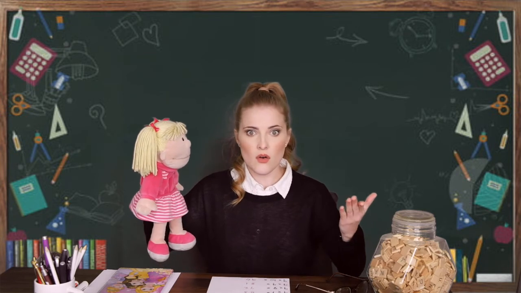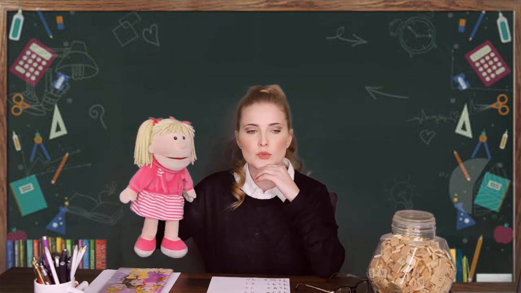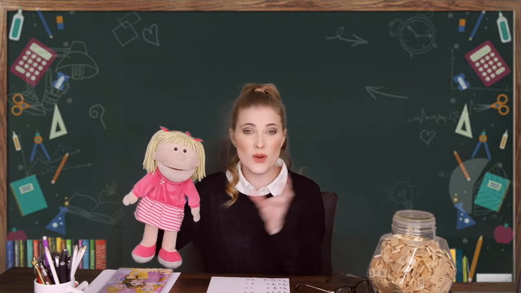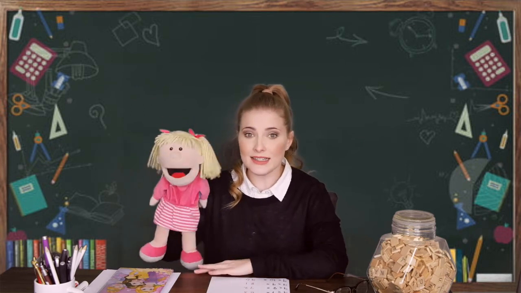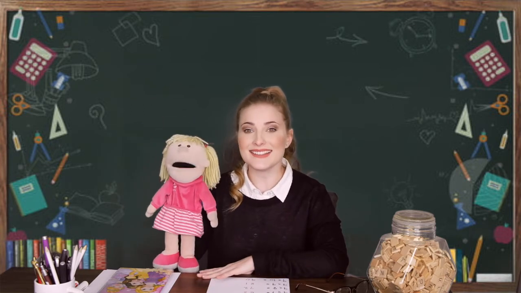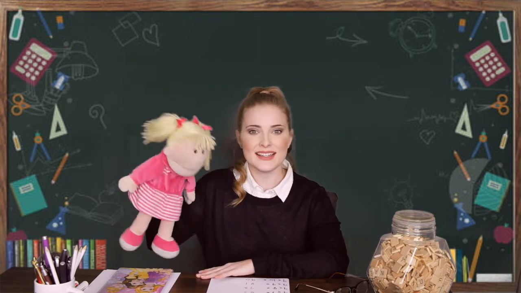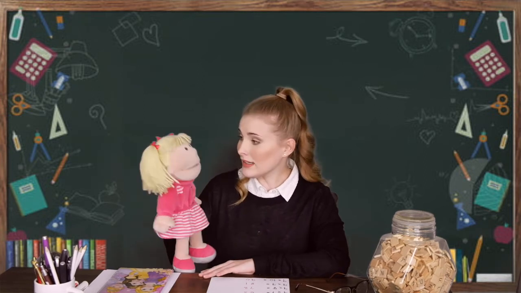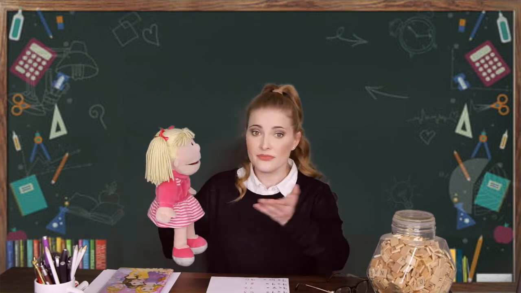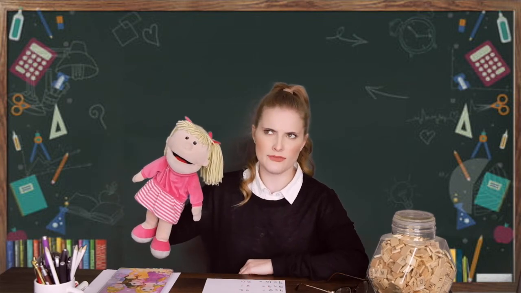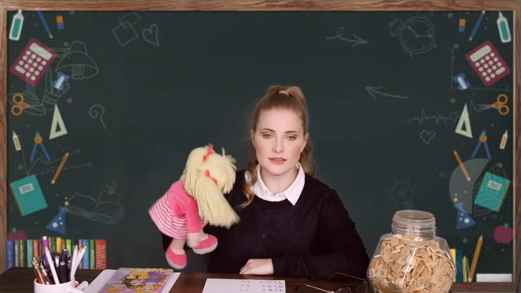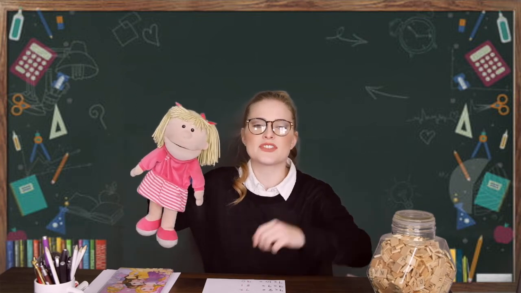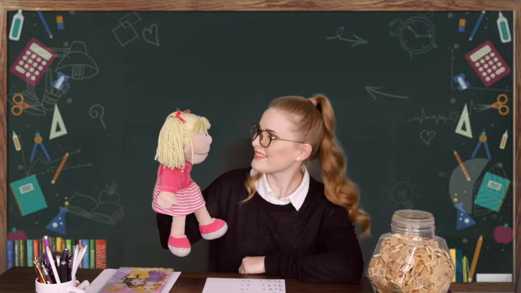There we go. Or, I mean, you can look at weird and kind of adjust that rule. It's when it's a long E sound, like in weird, it's EI. Oh, that's quite clever. So it is I before E except after C and W, and if it has an E sound or an A sound. There you go, guys. There's your I before E, sure, except after C. Rule busted.